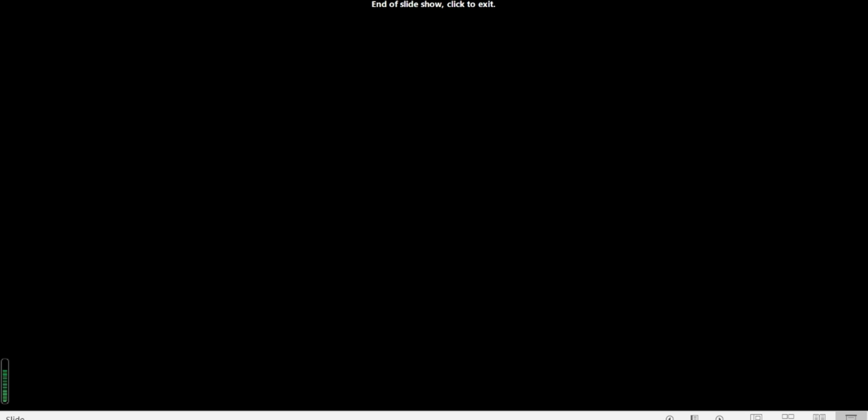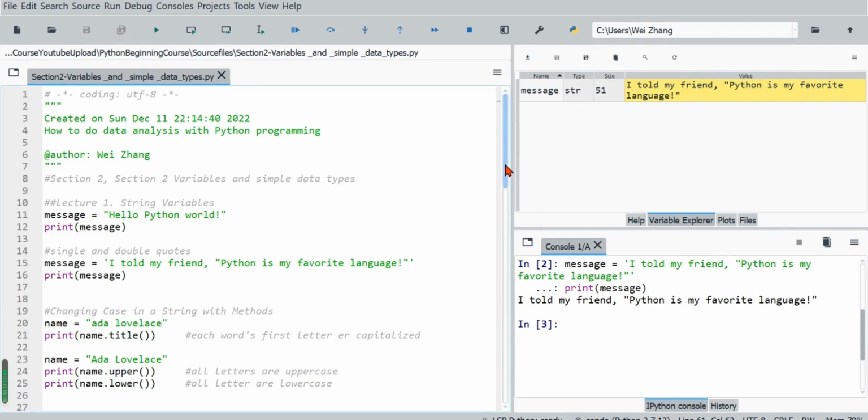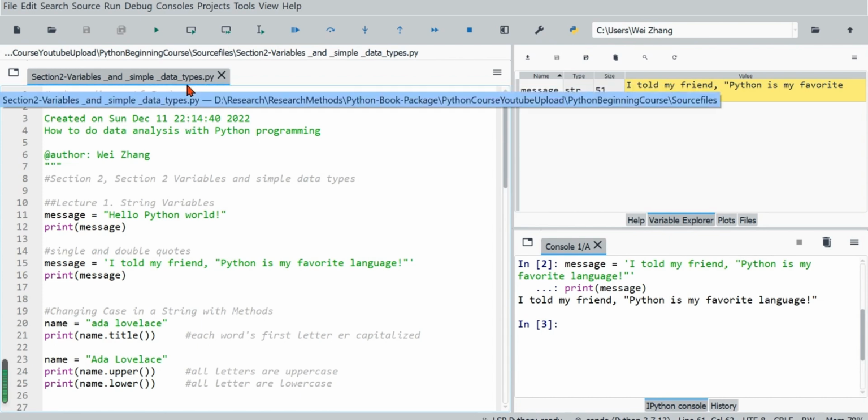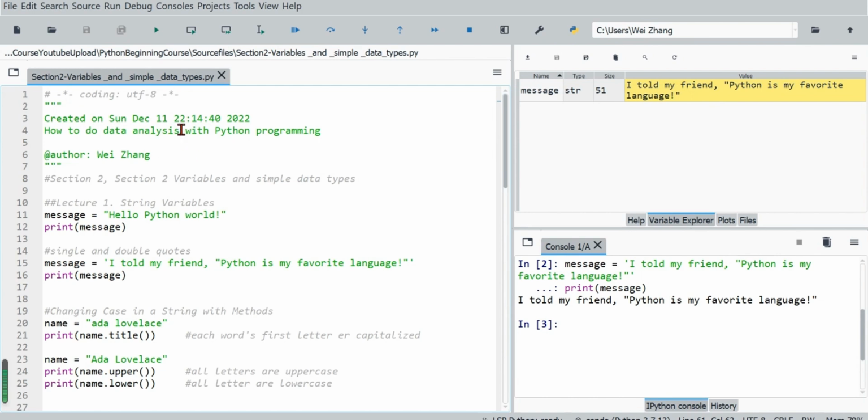We can show all these commands in Spyder. Here, this file called section2 variables and simple data types py is a Python file which is created for this section, and string variables are in the first lecture of this section.